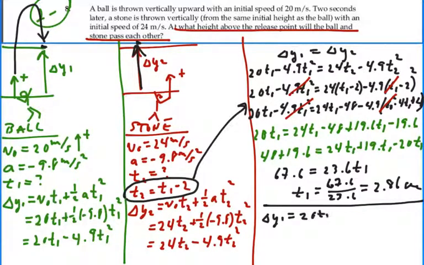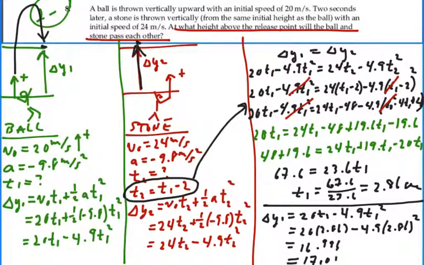That's equal to 20t1 minus 4.9t1 squared. So that's 20 times 2.86 minus 4.9 times 2.86 squared. So what is that? Come up with 16.996 or 17 meters. So the two balls pass each other 17 meters above the ground. It's very likely that this first ball actually went up to a maximum height, then came down, and the second ball passed, or the second stone, passed it on the way up.